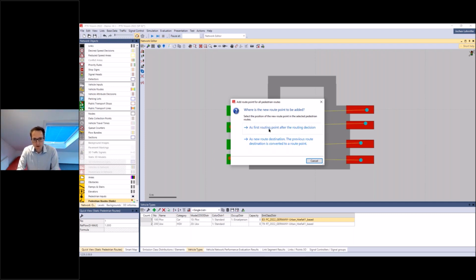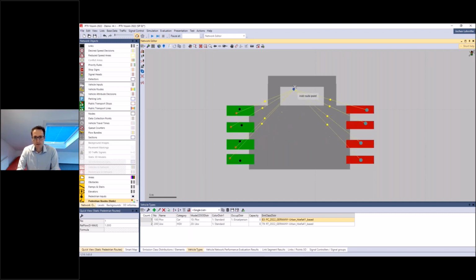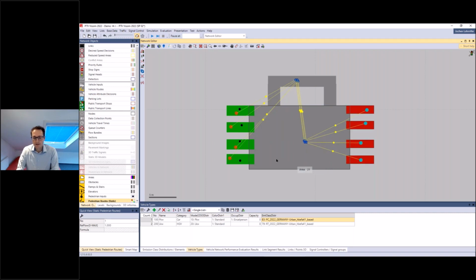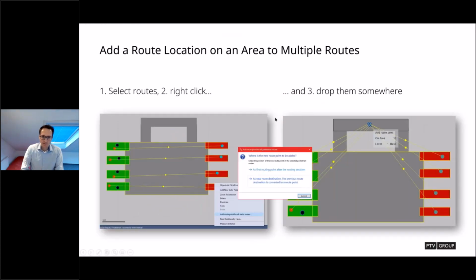So you can change the destination of all of these routes. I add an intermediate point. So that's the first point. And as you can see here, I can move all of them up here. And I could continue like that, add a new route position before, in the middle, or afterwards. And I can select it and do multiple edit of routes. So this makes it easier to work with routing, because in pedestrian simulation, sometimes you have really a lot of routes. And now if you forgot something, you can easily switch them to other places.